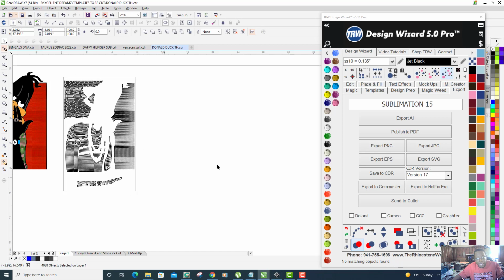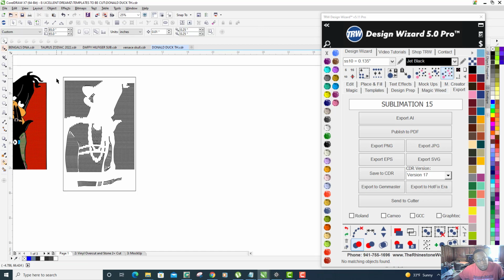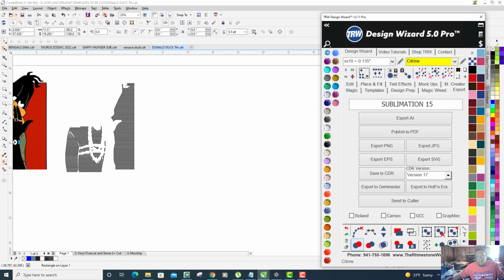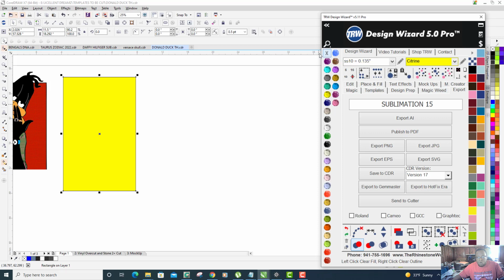To do that, I started my selection tool from right below that rectangular object. Let's change the color on that rectangular object to yellow. Let's right click on this X to remove the outline. And then down here at the bottom of the design wizard, let's hit this B to move that selection to the back.